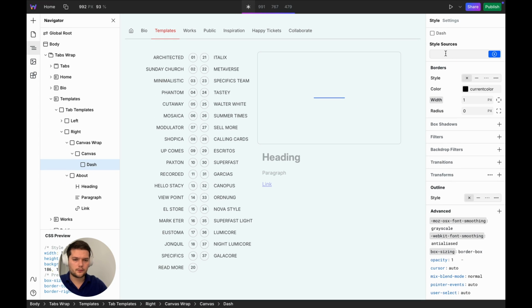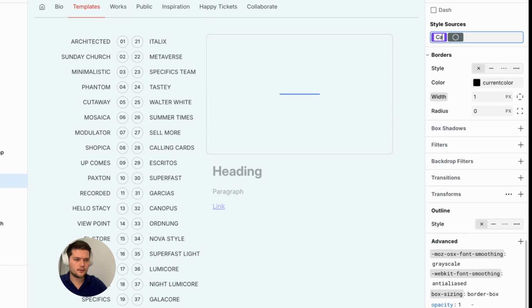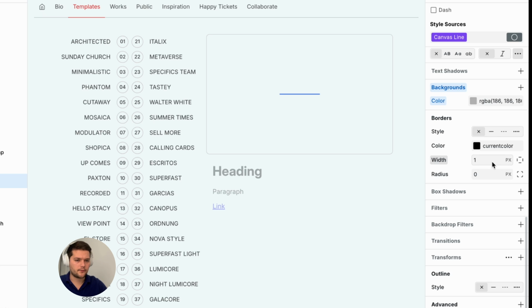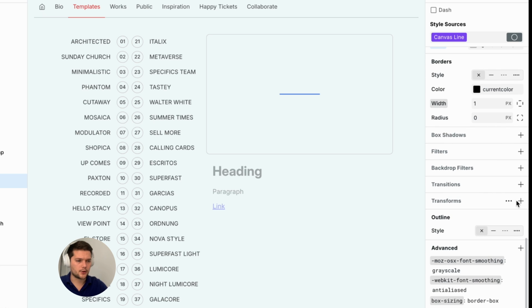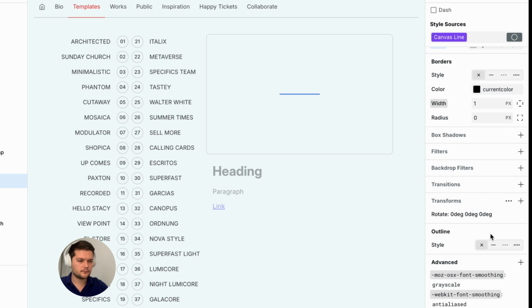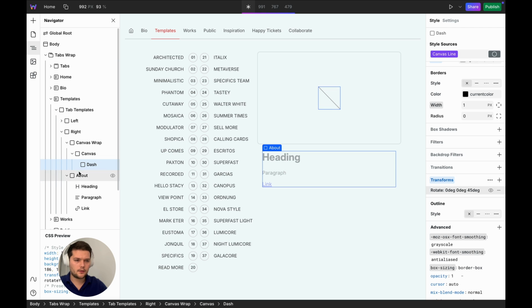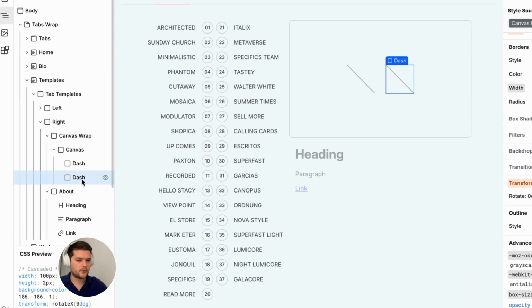Now I create a class canvas line. I copy local styles to the token and apply a 45 degrees rotation. Now I duplicate the dash and apply minus 45 degrees.